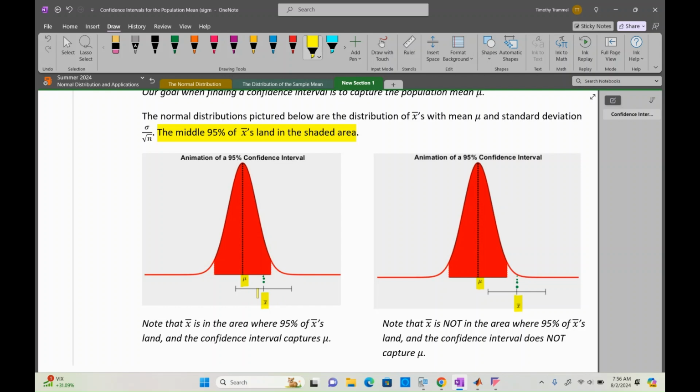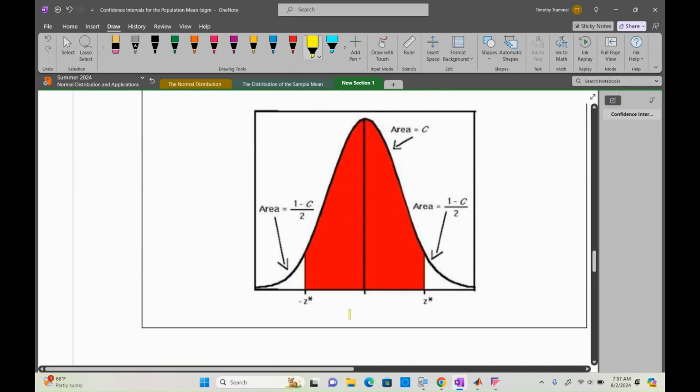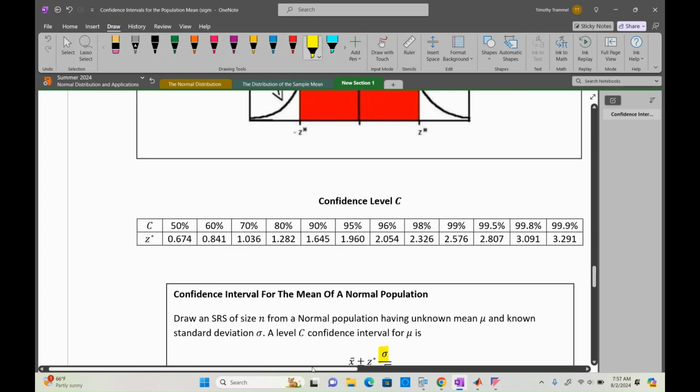So I'm trying to say two things here at once. The confidence interval that you're looking at in both of these pictures has the exact same width as that shaded region on the normal distribution. That shaded region goes out enough standard deviations from mu in order to contain 95% of the data, and we're going to make our confidence interval have that exact same width. So that's what we're working with here, trying to figure out how many standard deviations we need to go to the left and to the right.